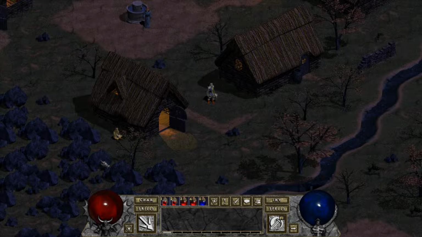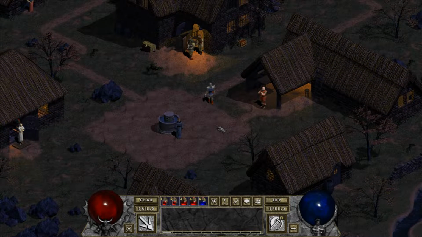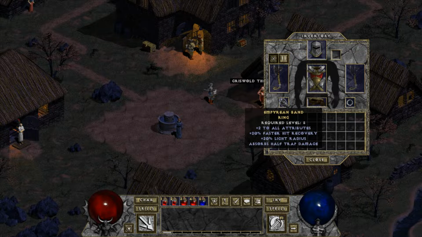Just so you know, I have not killed the Butcher on this character yet, but I have done a couple quests that I haven't done in the main series, purely on accident. I found a magic rock and I gave it to Griswold, and he made me a ring, which I believe is one of these two rings here. I think it's either the Empyrean Band ring or the Imp Spiral ring. I think it's the Empyrean Band.